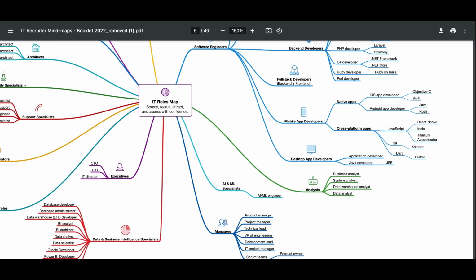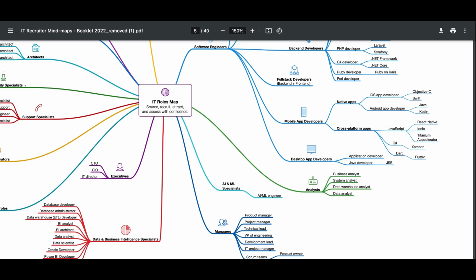Whatever the programming languages, frameworks, and tools we know, we need to use those keywords to build our boolean. Then only we will be able to find the relevant candidate, and ensure these keywords are in your job description also. So now let's focus on desktop app developers and DevOps. Let's understand their roles, skills, languages, and tools that are required.